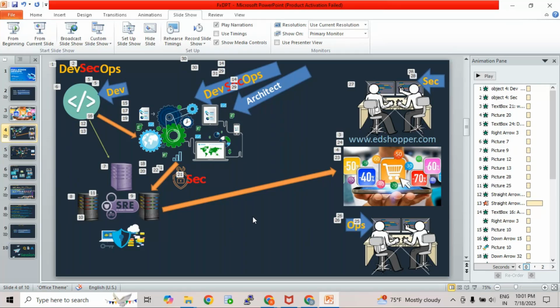The market expectation is that you have minimal knowledge of what all these different teams are doing, but you are expert in one team. If you are working as a DevOps engineer, you must know the expertise skills of a DevOps engineer, but you must also know what the developer is doing, how SRE is working, and how the ops team is working. That knowledge is also required.